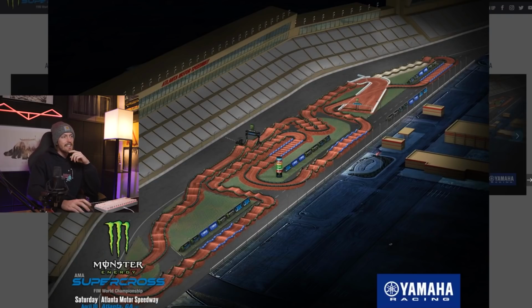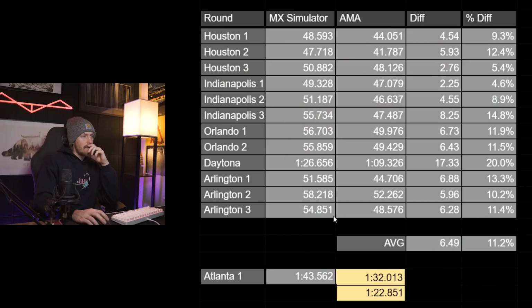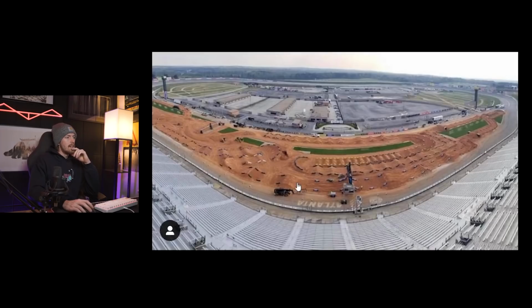It looks pretty decently fast. It looks pretty fast. So that 1 minute 42 lap time, 1 minute 43 and a half lap time that they were doing in the MX simulator, that's not going to happen. And I don't think a 1:32 is going to happen either. I think it'll be closer to this 1:22 to 1:25 range, if I was to guess. Looks like a pretty dang fast track, especially this section. Those doubles, this double especially looks really big. Like, it looks like the size of a triple with a smaller face and a bigger landing. Weird. I don't know. I guess we'll find out.